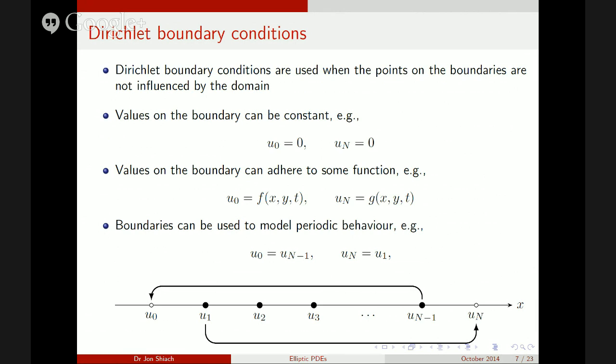So that's when the boundary can adhere to some kind of function. For example, let's say we're modeling water, and from one side of the domain, you want a wave to be produced. So you can say, give me a sinusoidal wave function. So maybe you have an oscillating function at that boundary, and then that will influence the nodes within the boundary. And the final one is quite a nice one. It's periodic behavior. If you want behavior within the domain to be repeated, we can use a periodic boundary. What this does is it sort of wraps around.